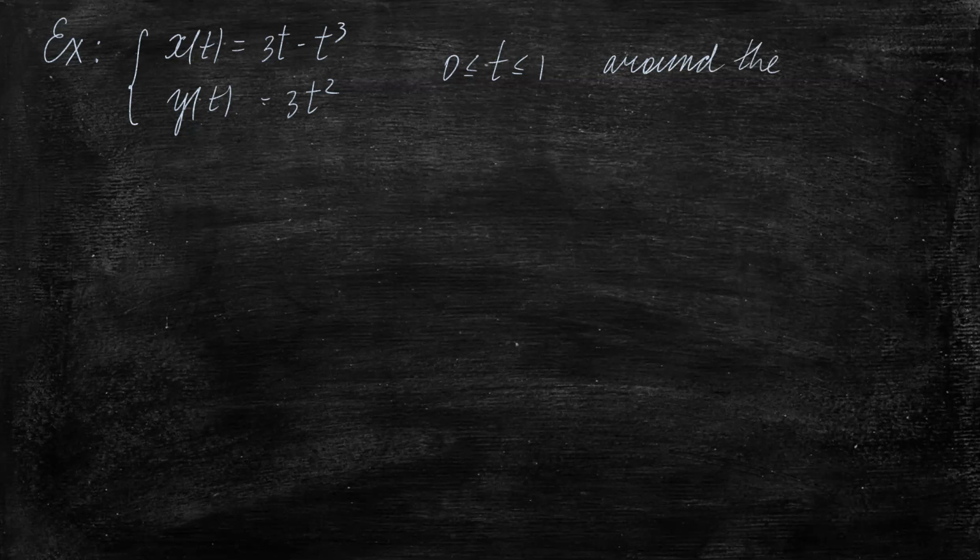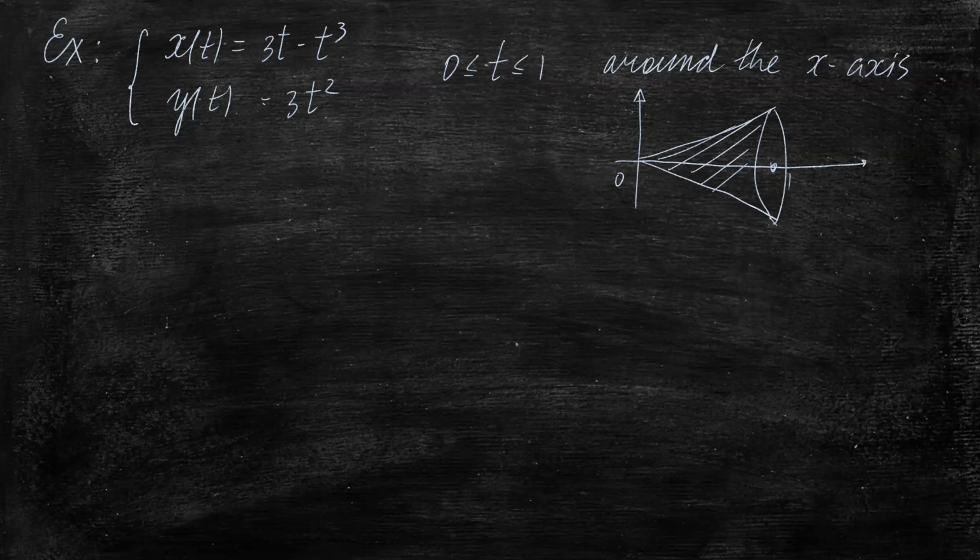around the x-axis. Of course, I don't know the details of what the graph looks like, but for the sake of just understanding what's going on here, we can pretend it looks like this, and then we're rotating it on the interval from 0 to 1, around the x-axis, and the surface area that we're interested in is this one right here, all the way around. So that's what we're looking for.